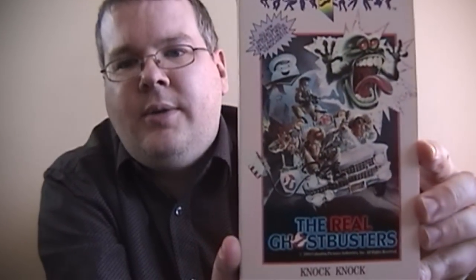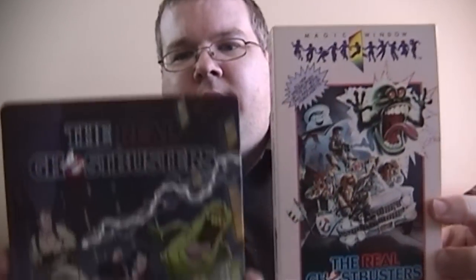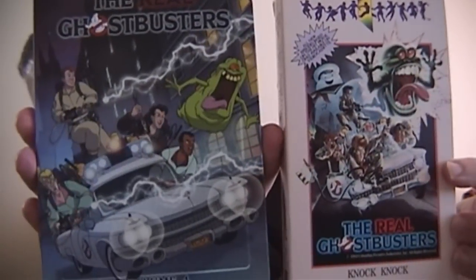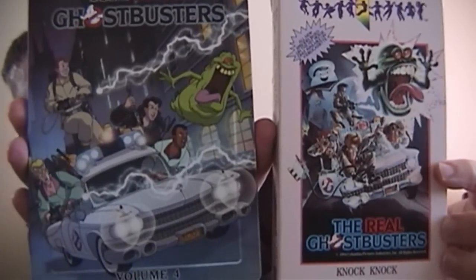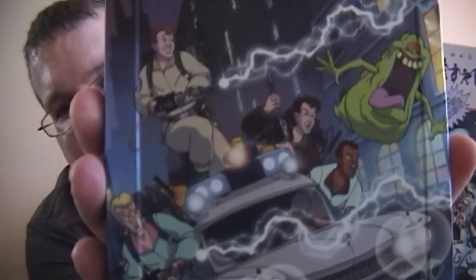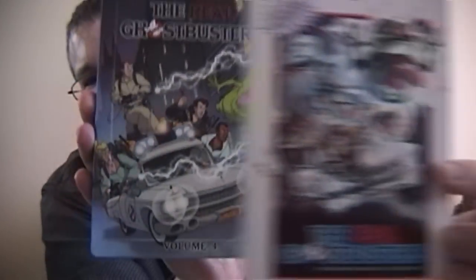So, I wanted to give you a quick look just at the covers here of the VHS ones. There's one in particular, this one here, which was the cover for Knock Knock. And you remember I showed you the cover for Volume 4 and said it was kind of reminiscent of some of the promotional artwork? Well, take a look. Huh. I don't know. You see a similarity there? New version, old version.